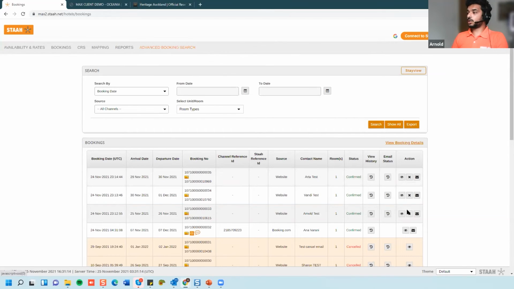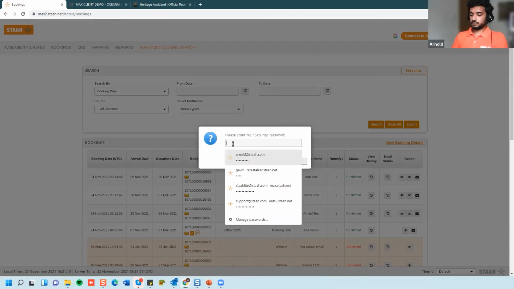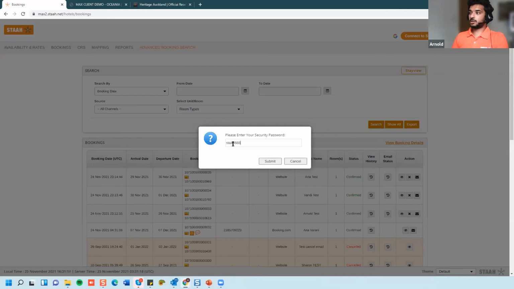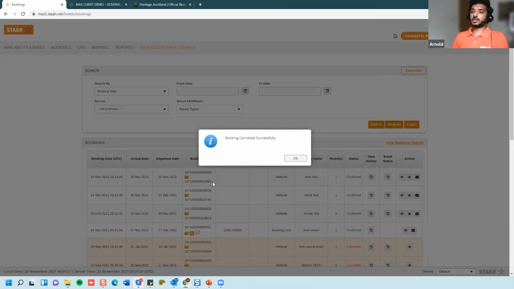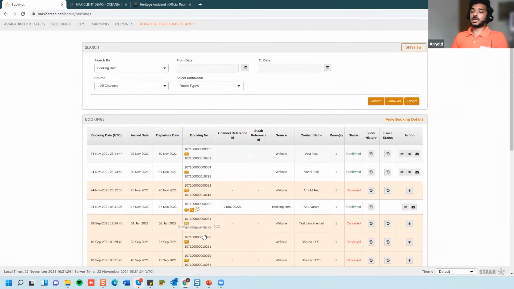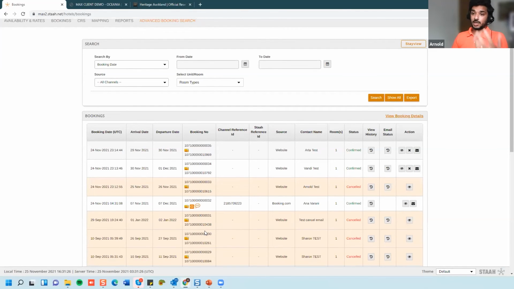So if you click on that X icon and put in your cancel password, and hit submit, that'll basically cancel the reservation, and it will also send a cancellation notification to the customer and to yourself as the hotel or motel. And if you're using a property management system, it will send the cancellation off to the PMS.